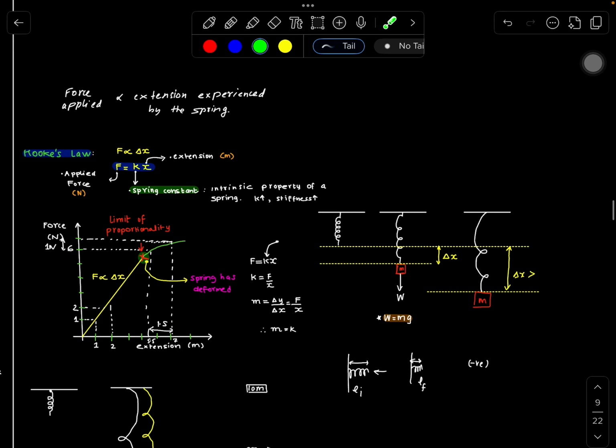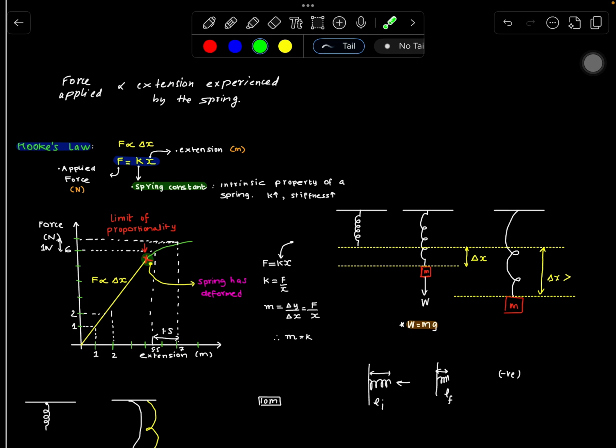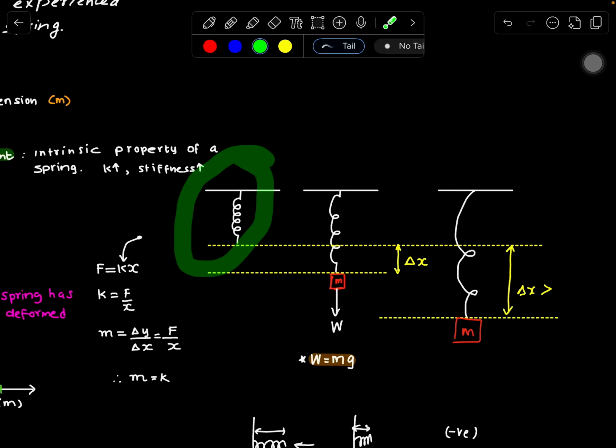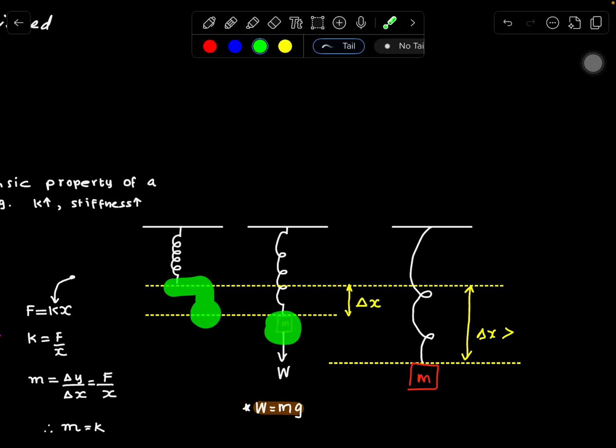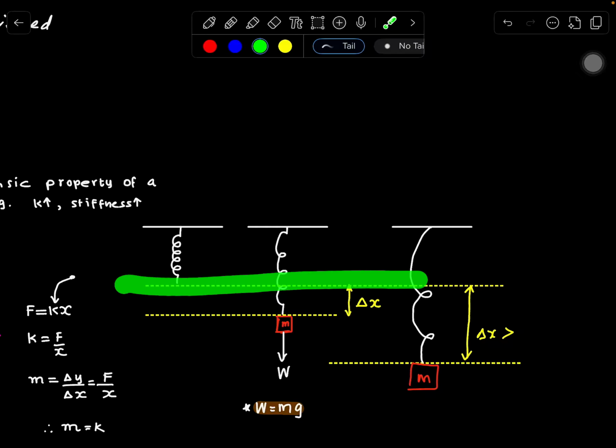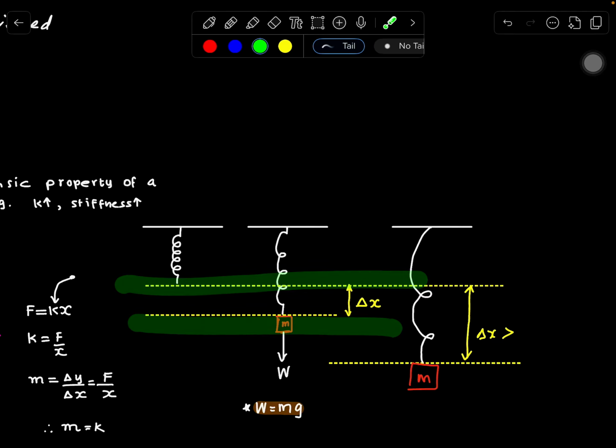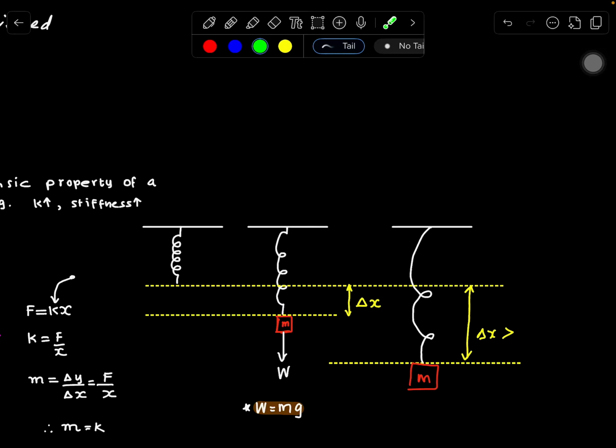Next, Hooke's law. Hooke's law just says that force is proportional to extension of the spring. If you have a spring, let's look at this to understand Hooke's law. This is your unstretched spring. You hang a mass here, the spring's going to stretch. So this was the original length, and this is the stretched length. The change in length is called delta x, or extension. Now, if you were to hang a heavier mass, the extension is going to be more than the lighter mass, right? So big mass causes bigger extension.